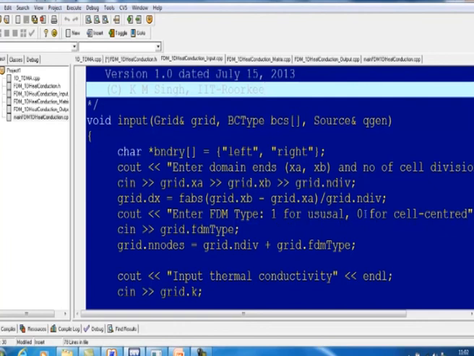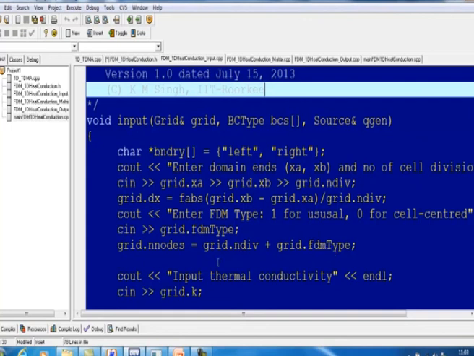In our usual finite difference formulation, vertex based ones, our number of grid nodes is 1 more than the grid divisions. So if you put number 1 here, the number of grid nodes is simply grid.ndiv plus 1, and for cell centered the number of grid nodes is equal to the number of divisions, so this 0 works pretty well here. So we need a single statement here, grid.nnodes is equal to grid.ndiv plus grid.fdm type.